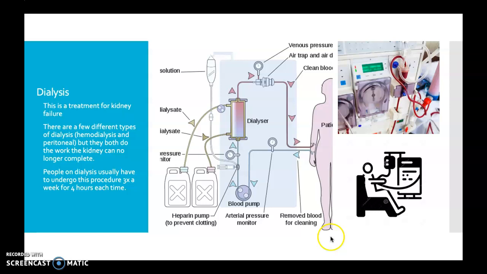So the kidney's no longer working properly, and you have an external machine that would do it for you. People on dialysis usually have to undergo this procedure 3 times a week for about 4 hours each time. So it's a really intensive process, but it is a life-saving process. And one of the treatment plans is to actually have a kidney transplant. So if you didn't know this already, you can live with 1 kidney. So that's kind of interesting. So someone could donate their kidney to you, and you would no longer have to undergo dialysis.